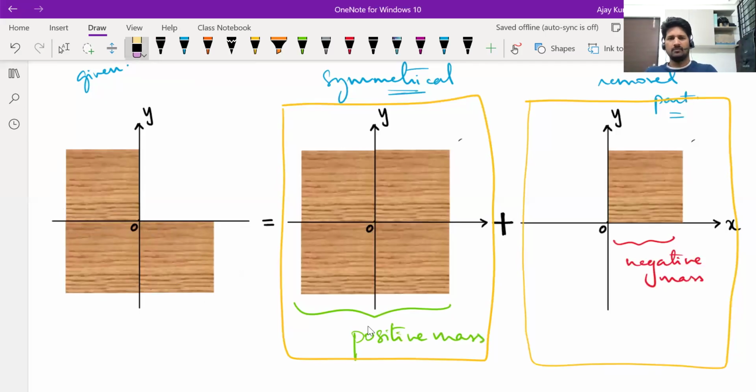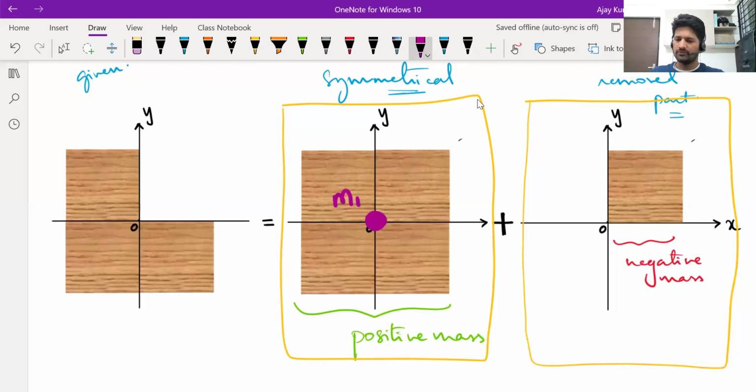So we are treating it as a combination of systems now. One system has positive mass, another system has negative mass. Now, when you treat a given system as a collection of systems, what do you do? You replace those systems with single particles placed at their center. Rishi, tell me, where is the center of mass of the full square? Origin, sir. At the origin, correct. So we'll assume there is one mass present here. We'll call it M1.